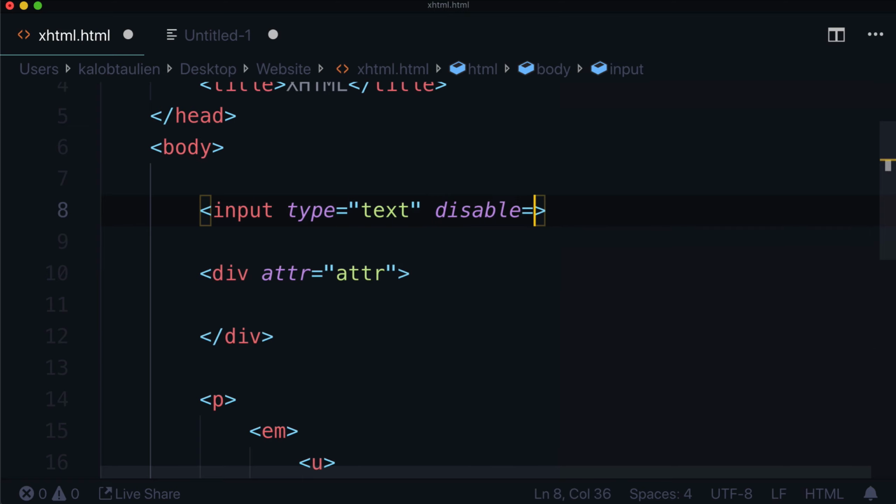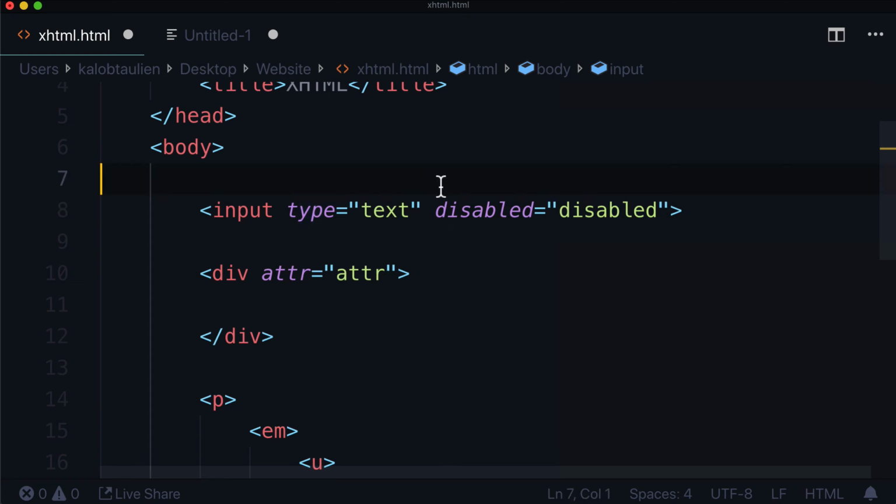With XHTML, and this is the way you'll see me write it, it's disabled is equal to disabled. So in HTML, this is not necessary, but in XHTML, disabled is equal to disabled is necessary. So that is one of the stricter rules. And to me, I like that because it just looks a little better. It just makes all of your attributes sort of the same.